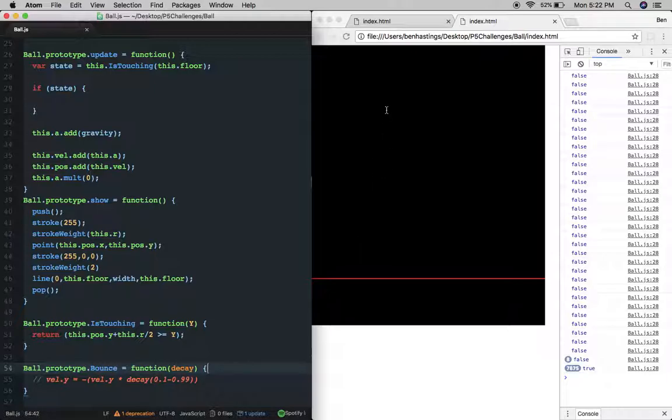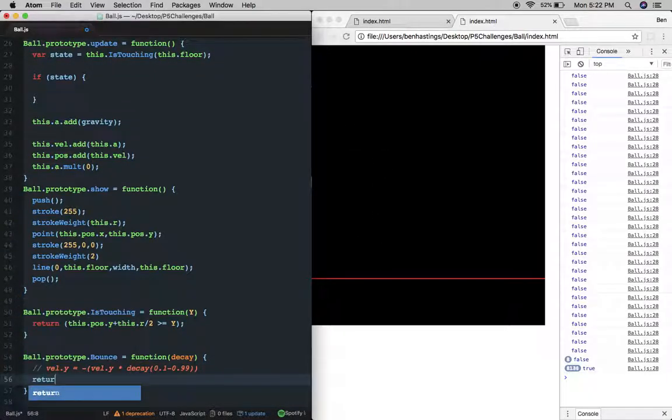So it'll go down, then bounce up. If we write this out, we'll return negative this dot velocity, this dot vel dot y times decay.